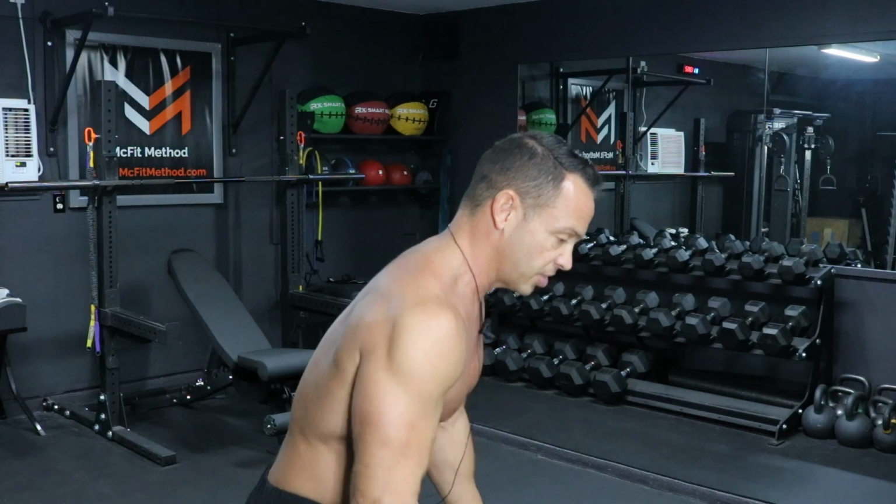You are then gonna go into 30 seconds of dumbbell bent over rows. So two dumbbells in this position, you're gonna be rowing back and forth. You're gonna be alternating those for 30 seconds. Then you're gonna go into 30 seconds of dumbbell hammer curls, two dumbbells, hammer curl them up, alternate those for 30 seconds. And then you're gonna go into 30 seconds of dumbbell goblet squats.